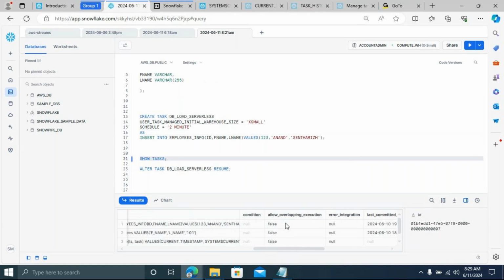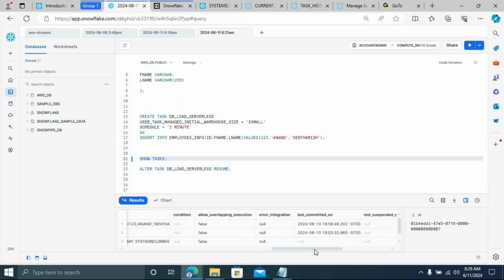As for the allow overlapping executions, I will talk about how to use it tomorrow. If any error happens, we can use a feature called error integration. Using SNS, whenever an error occurs while inserting records into the table, you can send a mail. Who knows SNS?